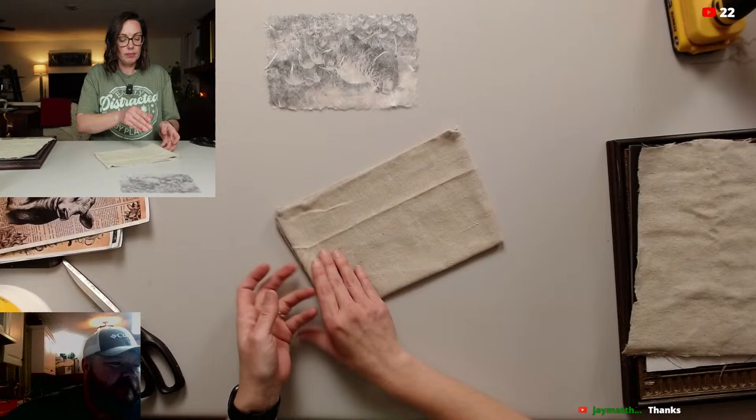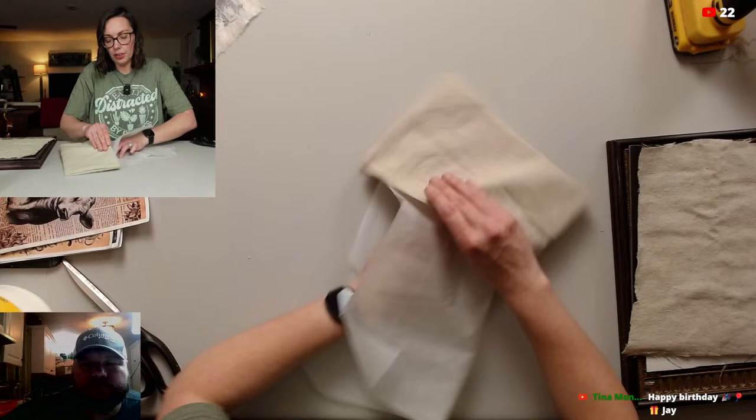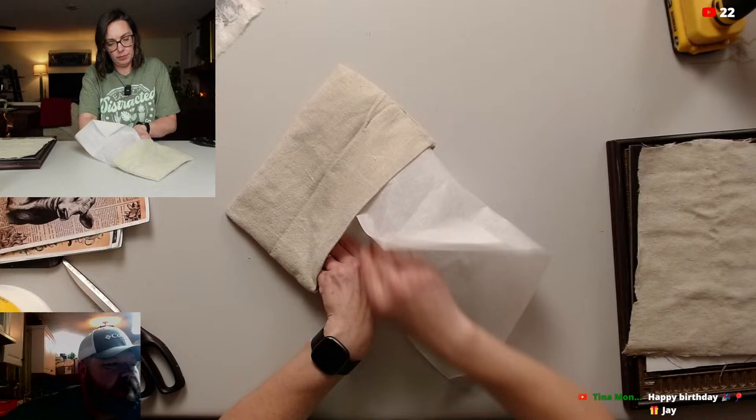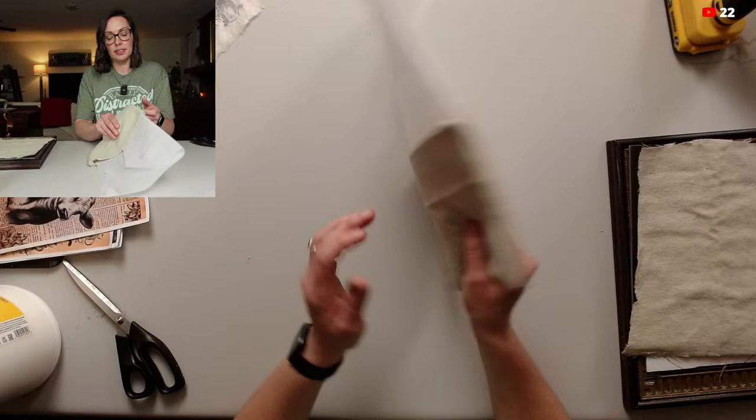A tip what I would do is take your parchment paper and lay it in between your sack. And what do you do that for? Okay, lay your parchment paper in between your sack and so inside, so that way when you apply the Mod Podge, it doesn't seep through to the other side because you're only wanting to get this side on there.